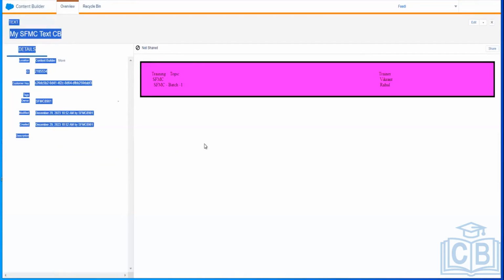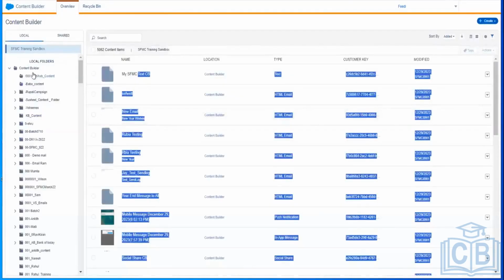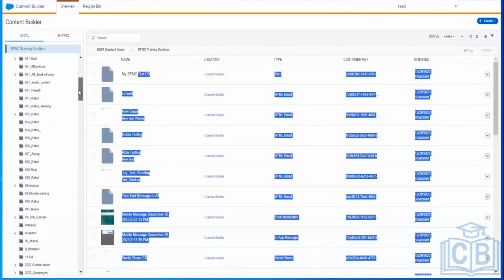It's like a laptop. A laptop is assembled from small devices. Finally it is assembled, and then it starts. Here we are going to learn about small parts, which are called blocks. Whenever you come to your Content Builder, first and foremost, you can create a folder. I have created one here.